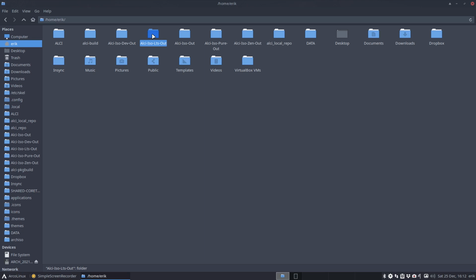Mate, def was XFCE, Zen was XFCE again, I think. So I thought to myself, why not make an ALCI hardened? Now we've got all the kernels, right? These two guys are the Linux kernel, that's the Zen, that's the LTS, so just one missing.